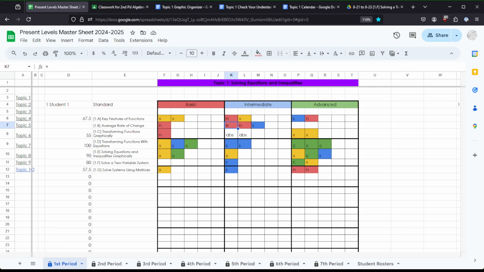Sometimes you need to work a little slower on something. Something's not quite sticking through. So occasional Xs, they happen. Sometimes we're just having a bad day. But if you're seeing a lot of Xs, that's a sign that your student isn't completing their exit tickets and they're not trying the questions.